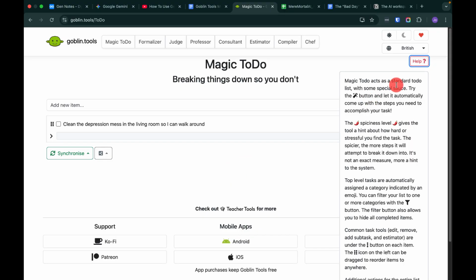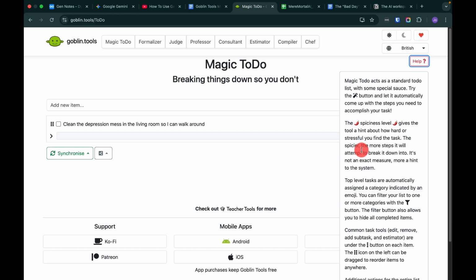The Magic ToDo actually acts as a standard to-do list with some special sauce. Try the magic wand button and let it automatically come up with steps you need to accomplish your task. And the spiciness level gives the tool a hint about how hard or stressful you find the task.